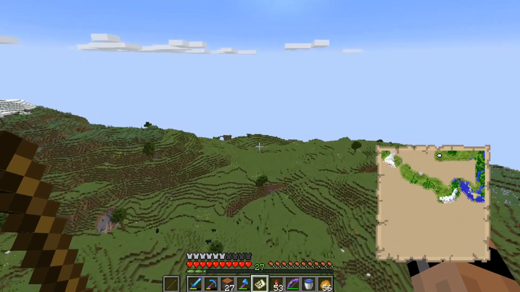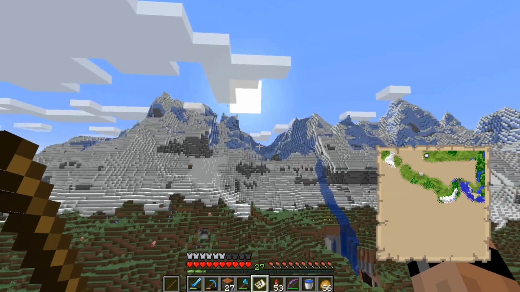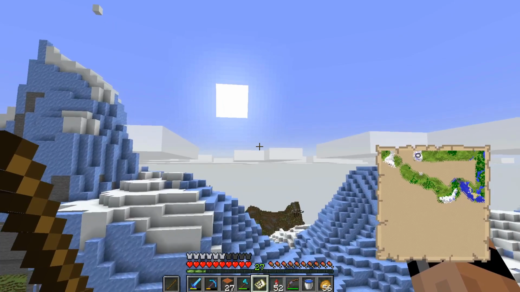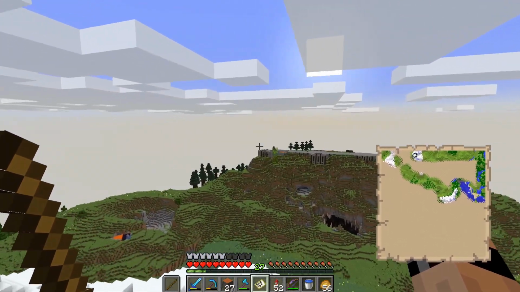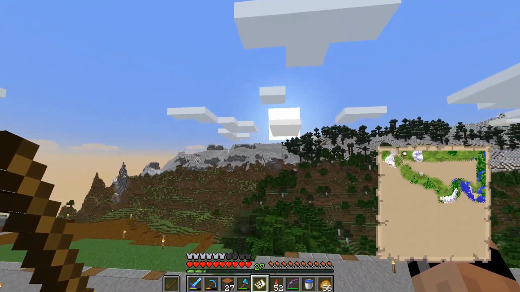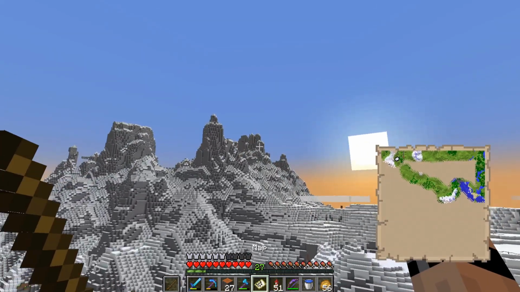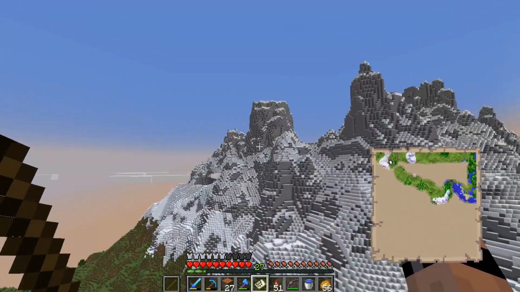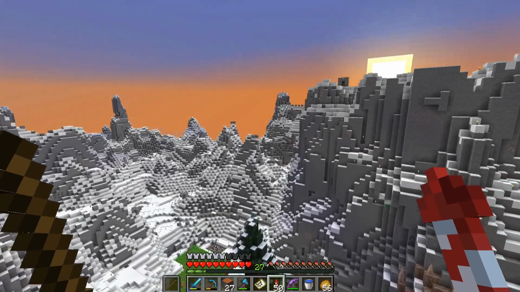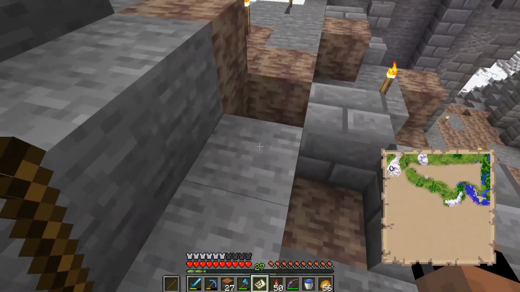This would be the most efficient way to travel around with all this. This is back in the mountain. A large starting structure of a base here. Now this is back at the start here. Alright. Can't quite get up top there. So here we are.